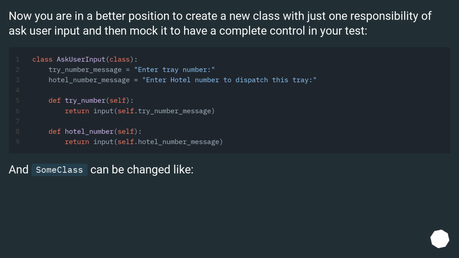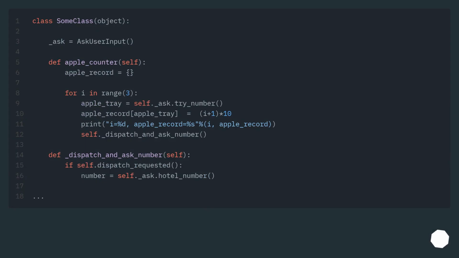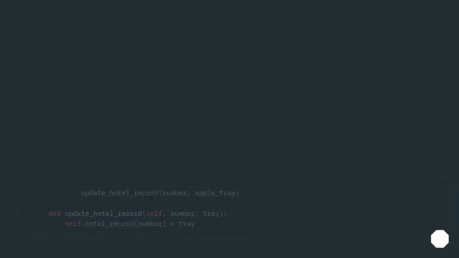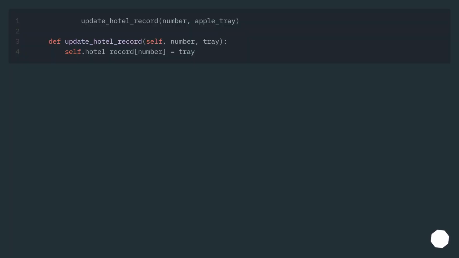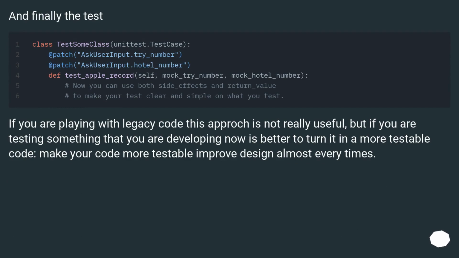And some class can be changed like this, and finally the test.